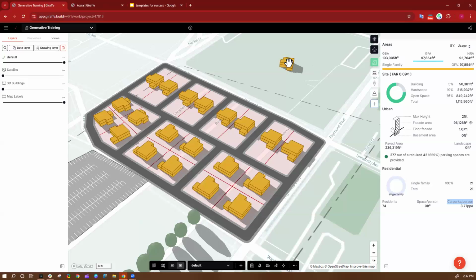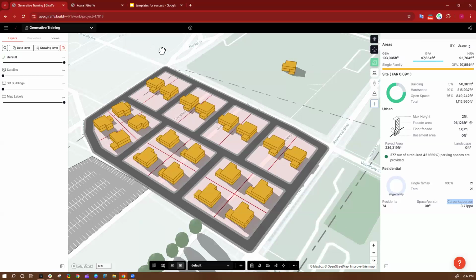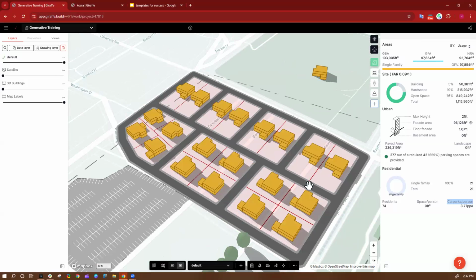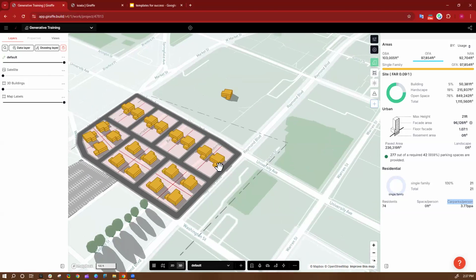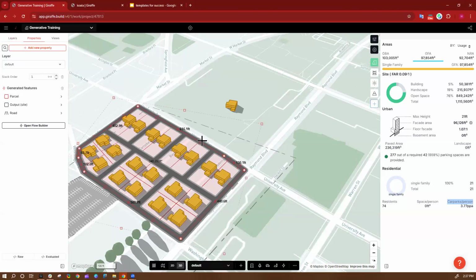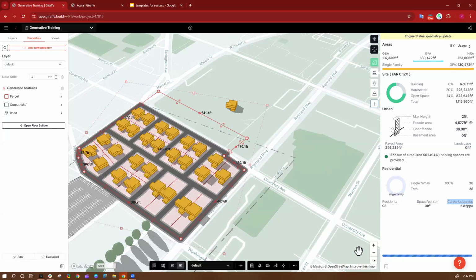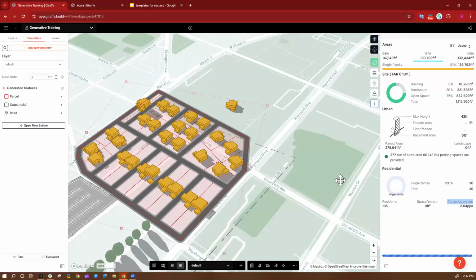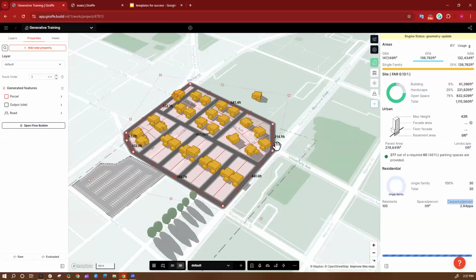You can just edit the floor plan in one place, and anywhere you've placed that, it'll inherit that change in one fell swoop. So now I've got this subdivision that is dynamic. If I adjust the shape, it'll take a second to think about it because it's a lot of geometry here. But now it's completely parametric.